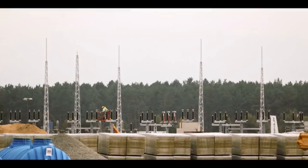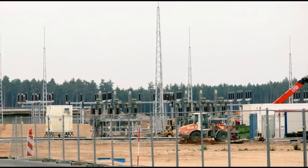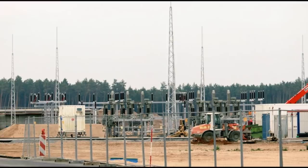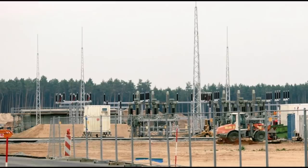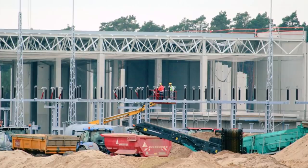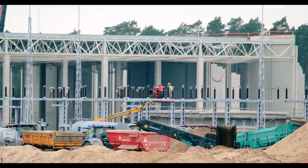Isolator switches are used for opening an electrical circuit in the no-load condition — they are not intended to be opened while current flows through the line. Generally they are employed on circuit breakers at both ends, so circuit breaker repair can be done safely. As Jürgen reports, further isolators are installed at the electrical outdoor switchgear and Tesla Giga Berlin will soon be supplied with 110 kilowatt power.